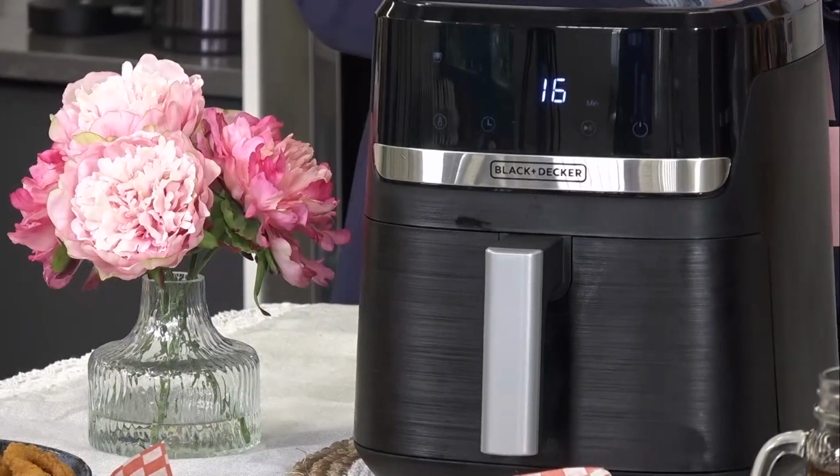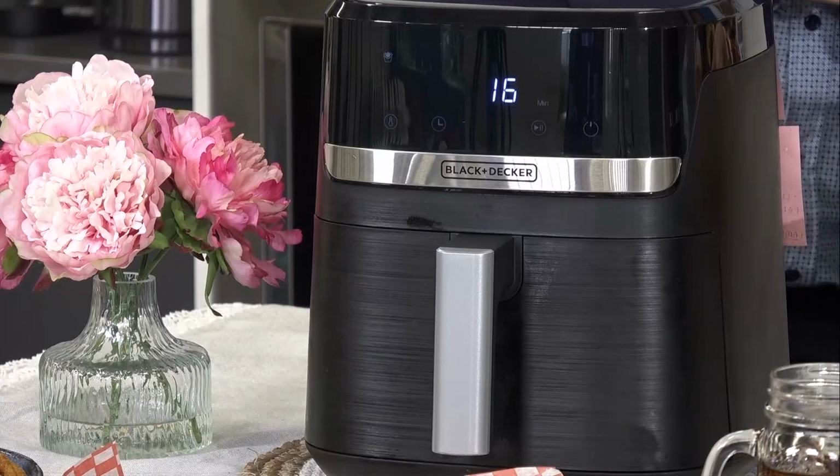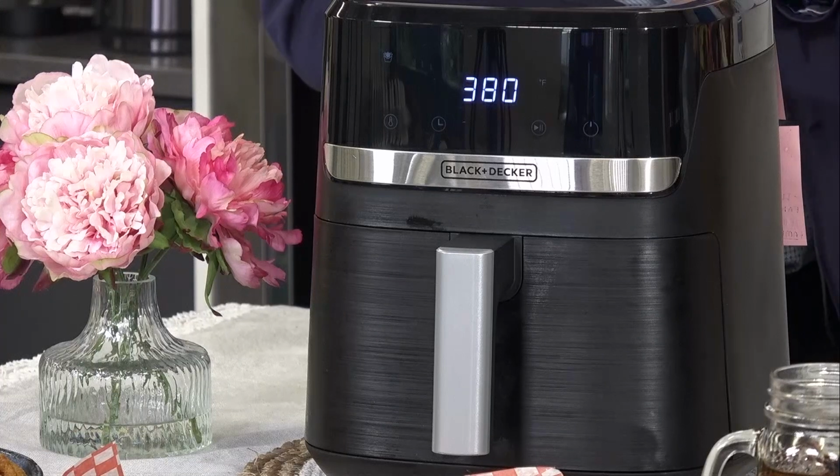Now, how it works is that it's heat plus a really powerful fan that circulates the hot air, which makes your food really nice and crisp, and it also cooks evenly because it's got a dual convection fan. You can get the temperatures up to 400 degrees, so especially for your extra crispy foods, that's perfect.